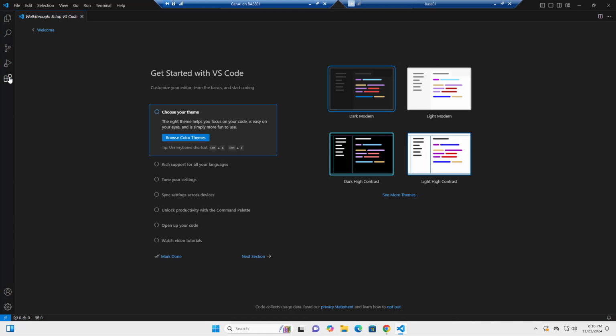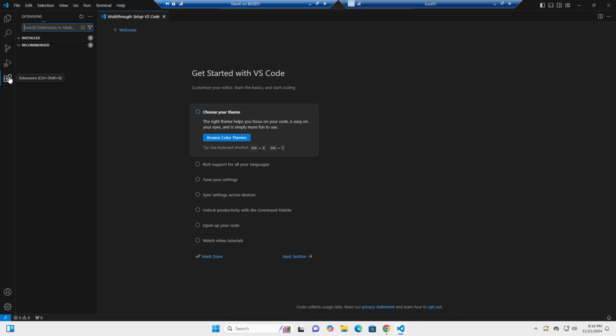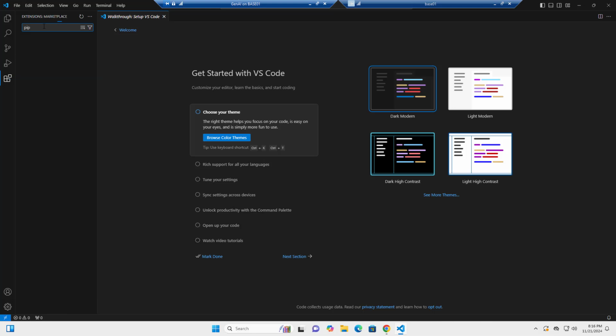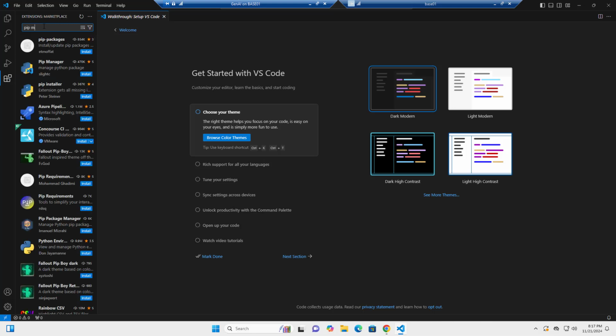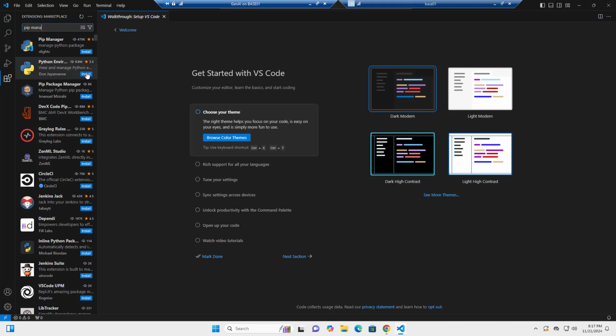Click here on extension and try typing. You need the extension Pip Manager, and you install.